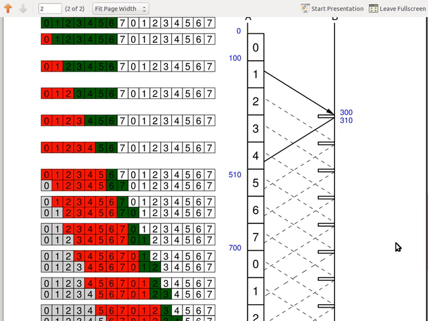In this case, with a 3-bit sequence number, we'll see we can transmit our first frame, frame 0. 0 is transmitted. We're waiting for the ACK. We're allowed to transmit 1 through to 6. 1, 2, 3, 4, 5, 6. We're allowed to transmit 7 frames before we have to wait for an ACK. So 0 through to 6.